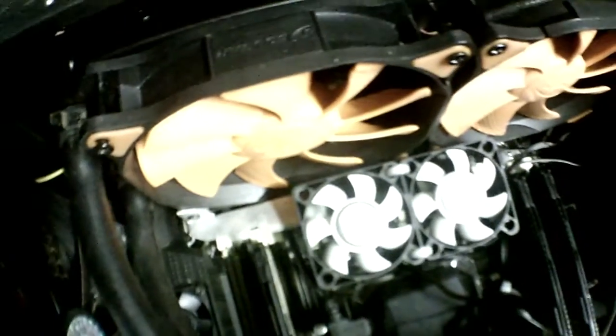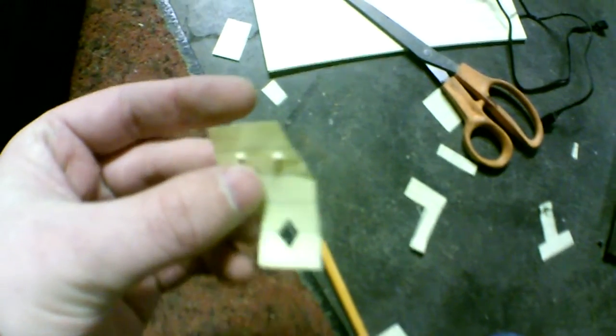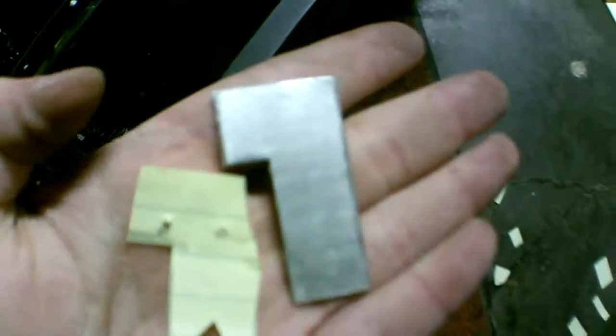So this was the first failure right here. Just a weird bracket coming from the left side to the middle, and the reason why this wouldn't work is because I couldn't get the proper angle on it, and the bracket was in the direction of the air, where I wanted to push the airflow. So then this is version 2.0, and this is basically what I went with here. It literally mounts to the bottom radiator fan, and then comes up and then mounts to the MOSFET fans. And I'm using just a big sheet of aluminum. I'm not sure exactly what kind it is. It doesn't bend that easy, and can bend back and forth quite a few times before it breaks. So it's perfect for holding these fans. So what I did is I marked the corners there to where the fans wouldn't be obstructed at all. But then that one was a failed attempt too.